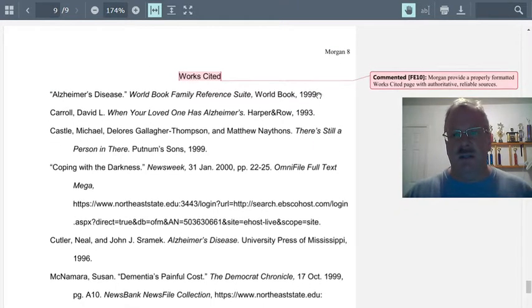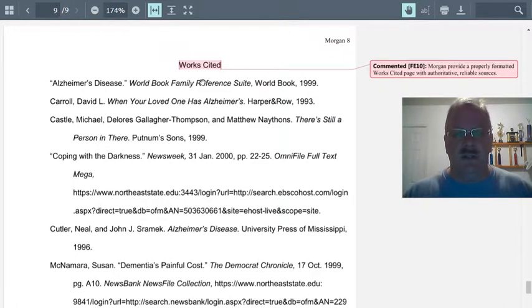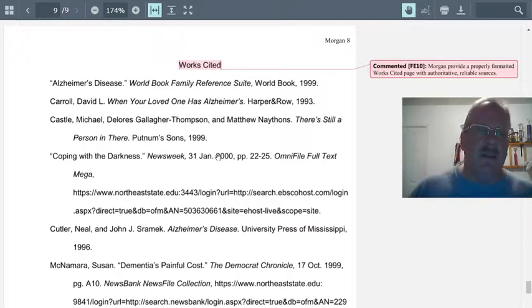The works cited page is going to be the last page in your essay. It's also called a bibliography page in more general terms, but in MLA we call it a works cited page. And you're going to notice a few things as you look at the listings. One, everything's double spaced in an MLA paper. There are some exceptions with tables, like with your academic plan, it may be single spaced in spots. But generally, with an MLA paper, everything's double spaced all the way throughout.